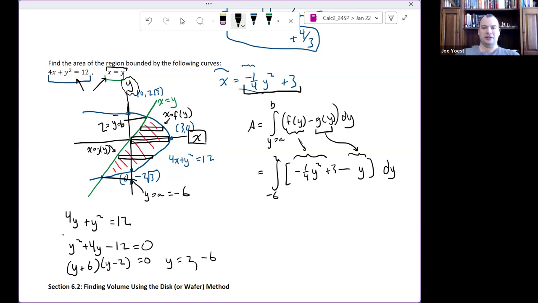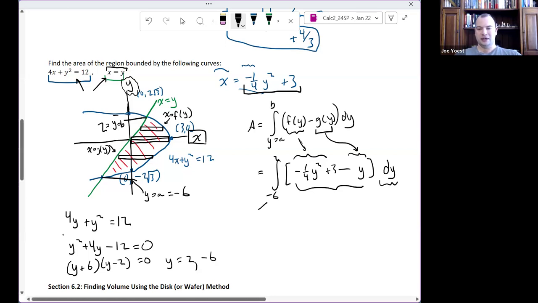So we just need to integrate this polynomial in y from negative 6 to 2. Super important: the variable in the integrand is y, the variable of integration is y, and our bounds are related to the y-axis. I can shift my perspective, but I have to make sure that I maintain consistency, that I shift it in the integrand, the variable of integration, and in the bounds. Have to make sure that I've made all of those shifts correctly. Any questions on this? And integrating a polynomial shouldn't be super challenging.